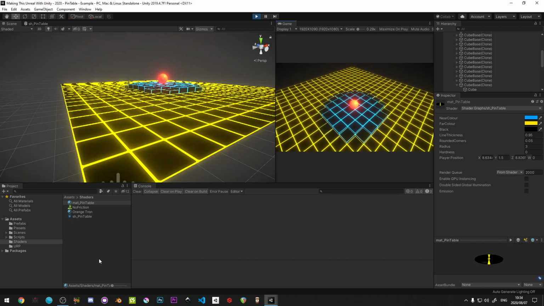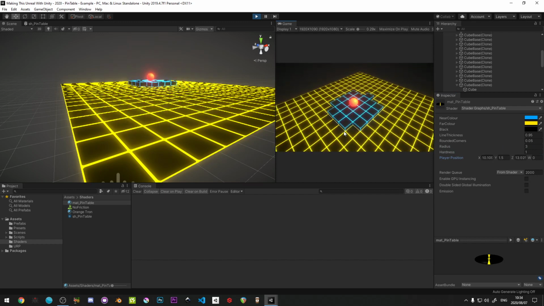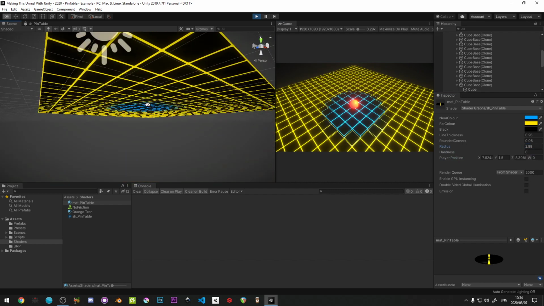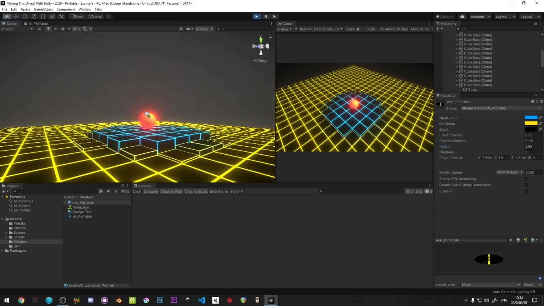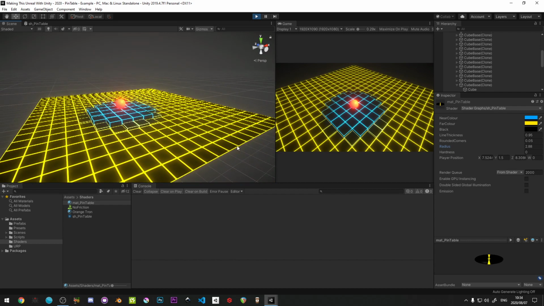And again, when we test it, we can go to the material and change the radius. Like I said, let's make the radius something like 3, and let's make the hardness 1. Notice how there's no fall off, so only the blocks that are in the radius pop up and all the others stay down. We got this very kind of tuk tuk tuk tuk tuk effect. I think the best way to explain it is using sounds with my mouth. And in there we got a little bit of a fall off. We can make it bigger or smaller depending on what we're trying to do. Notice how it's flat at the bottom because we didn't move the vertices, but we have moved the vertices up based on whether it's near or far.